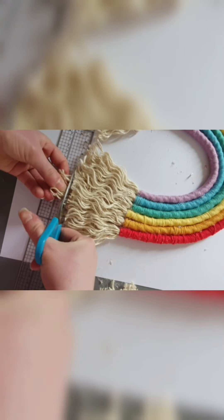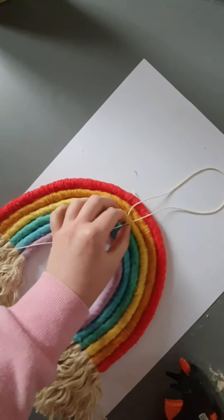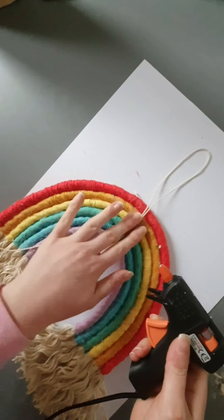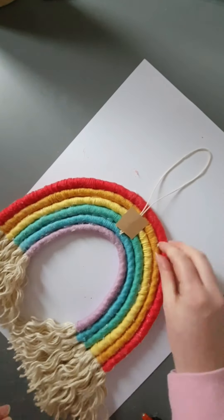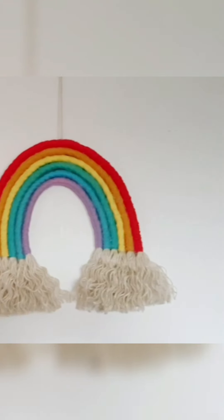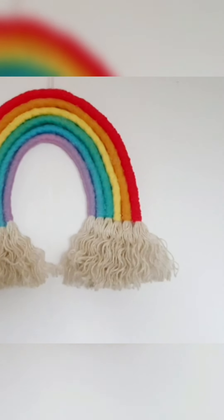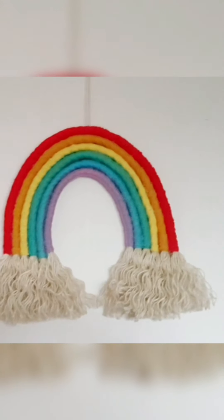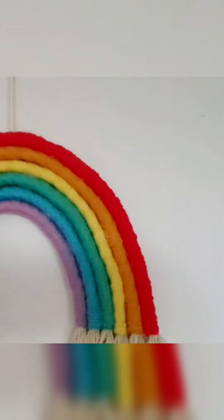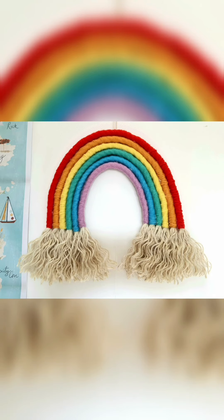I'd say it took me two to three hours in all, and that was while messing about trying to film it — so definitely a day project. Just look how sweet it looks! I like the pastel ones personally, but I thought I'd do a nice colorful one as a kind of NHS symbol. You can just glue gun your string on the back, add a bit of cardboard to keep it in place, and there we go — we've hung it up! That is a macrame rainbow. I hope you've enjoyed that — give it a try, it's definitely super easy, and you don't use a whole lot of wool either. Thanks guys, bye!